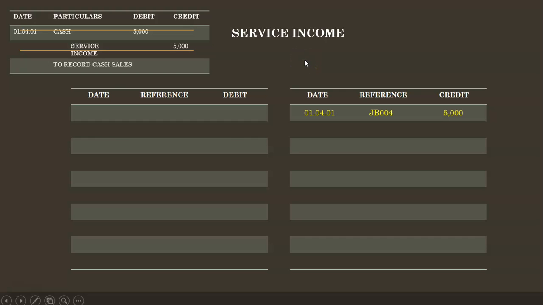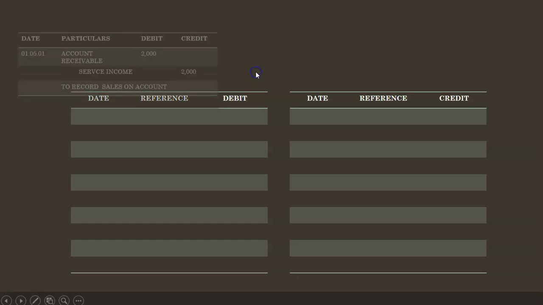We cross it out, or anything you like. You put a mark, or highlight, or check, so that you have a sign that you are done posting for that transaction or for that entry. Okay, we are done with our journal book entry number 4. Let us now proceed to our journal book entry number 5.